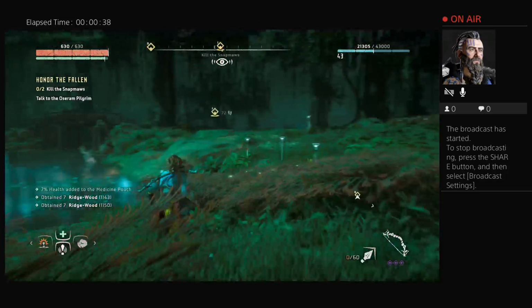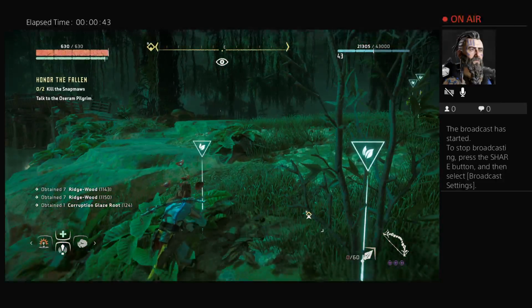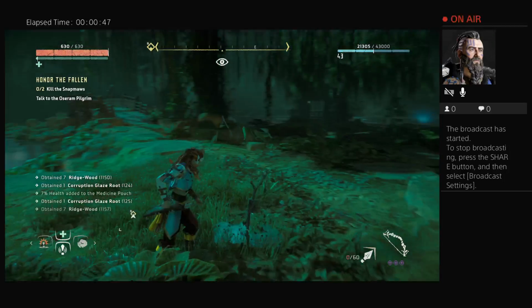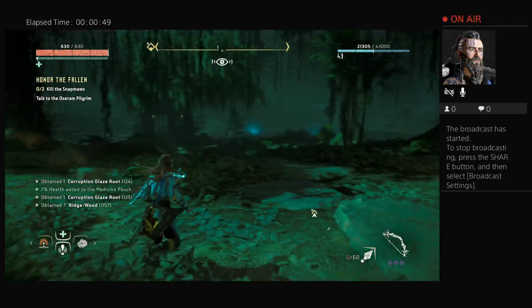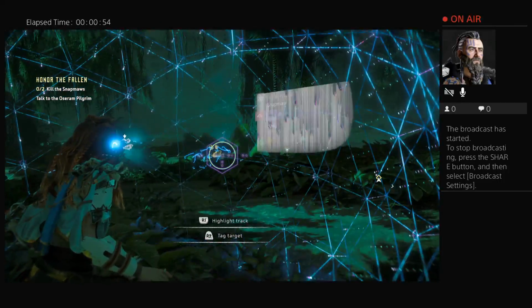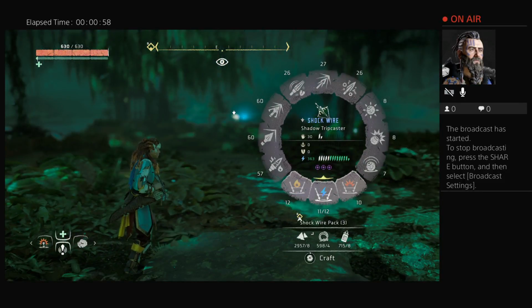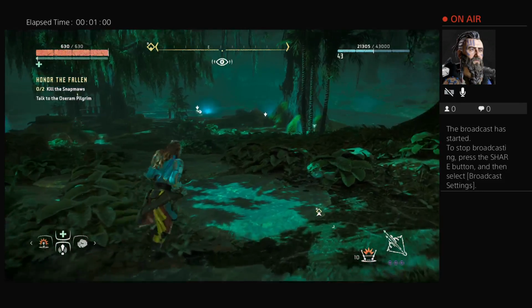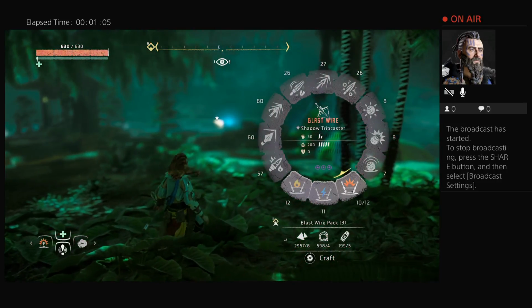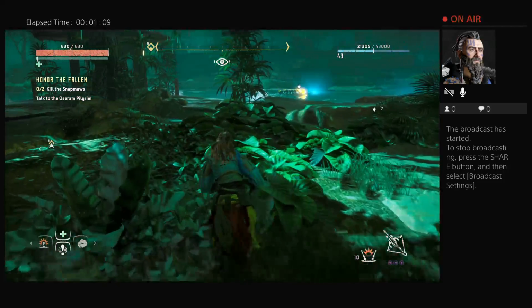And I do have to kill some snap moths, which are pretty intense. They're kind of like giant crocodiles. Well, alligators, crocodiles. And we'll try to take these out the best we know how. What I'll do is, if they want to come up at me, I'm gonna get my Shadow Trip Caster out, make sure I have my blast arrows. We'll sneak up on them a little bit.